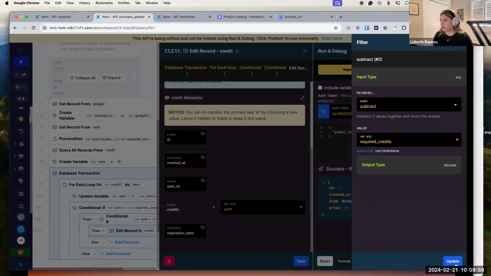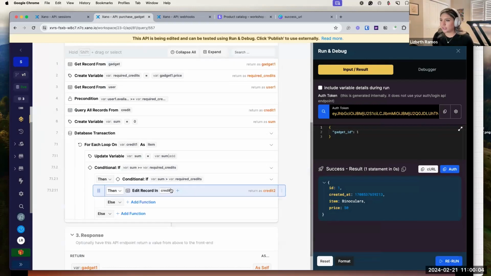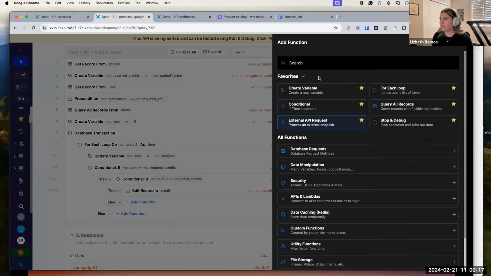If there's any credits left over in that batch, that's going to give us the difference. Once we have gotten to this point, that means that we were successfully able to purchase that item. We don't need to add more envelopes into our piggy bank, so we can go ahead and break the loop.